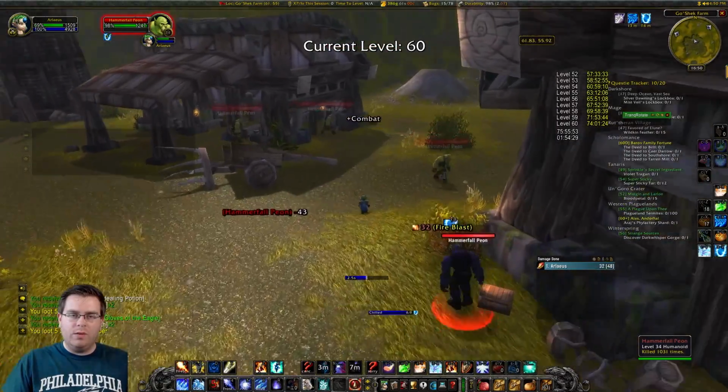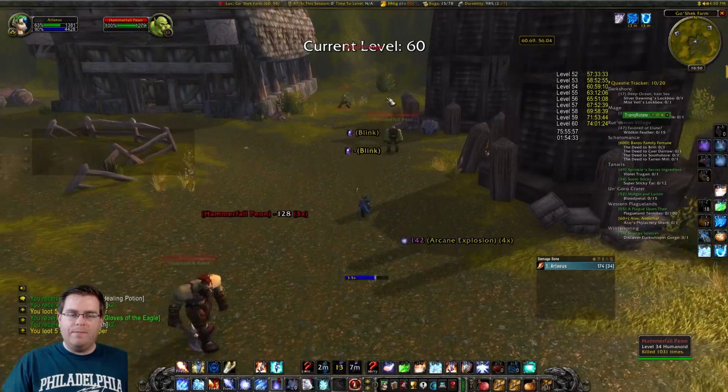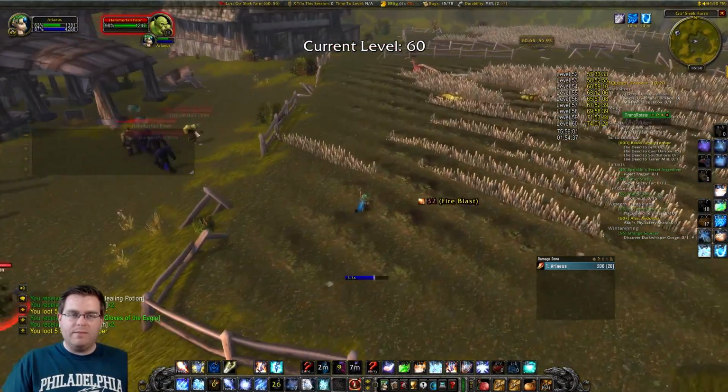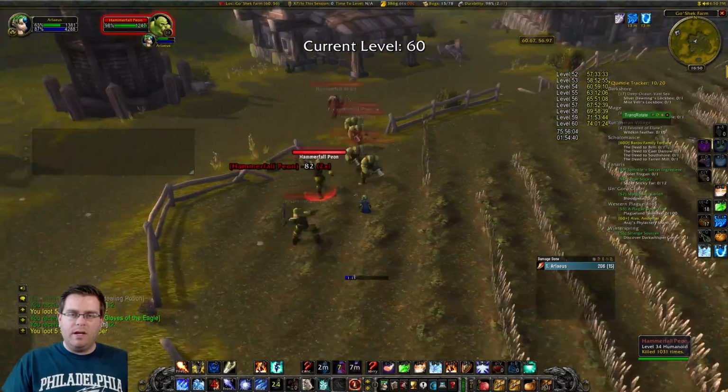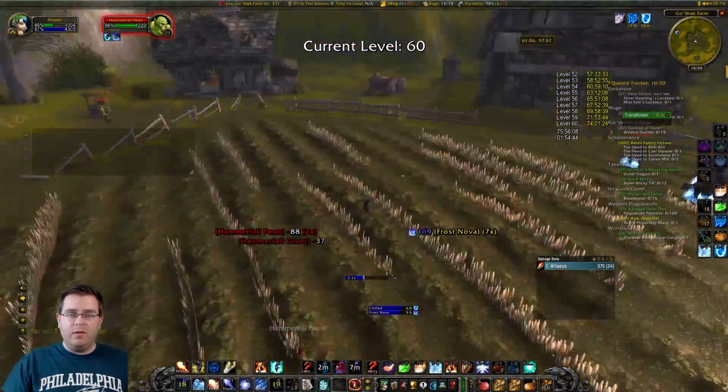Run over, pull these guys. At this point, I would probably blink down this straightaway, maybe try to grab this last guy. We'd face pull this guy, but I'll Fire Blast him. Group them all up. They all get to you at about the same time. So we get the Nova, and then we have plenty of room in this farm again.